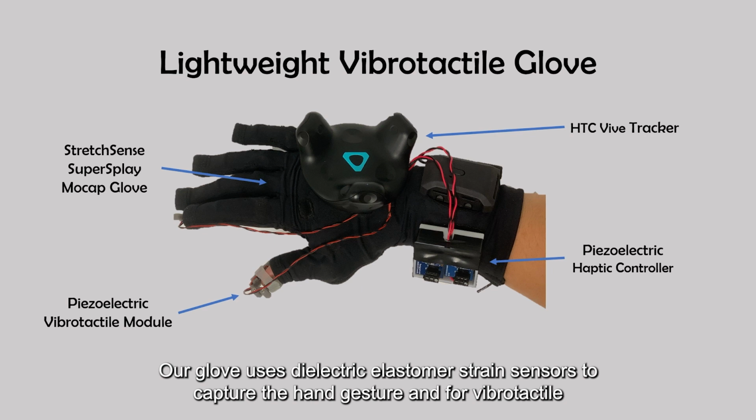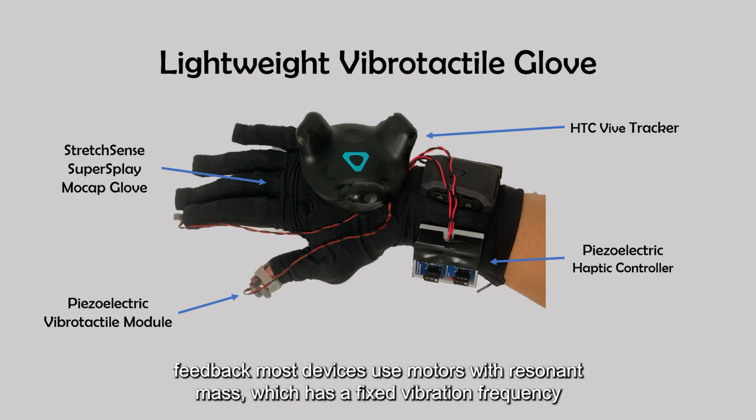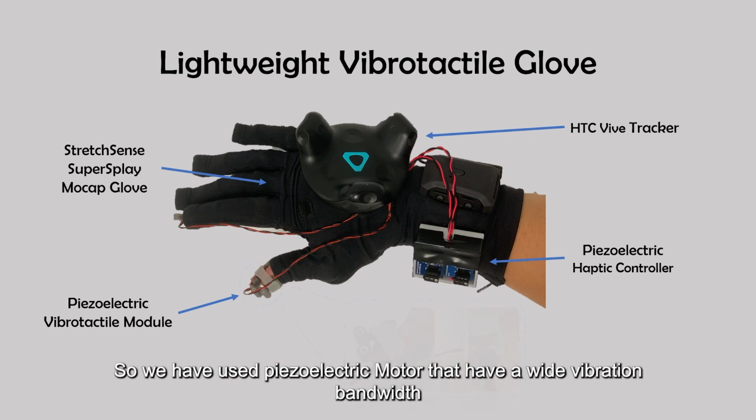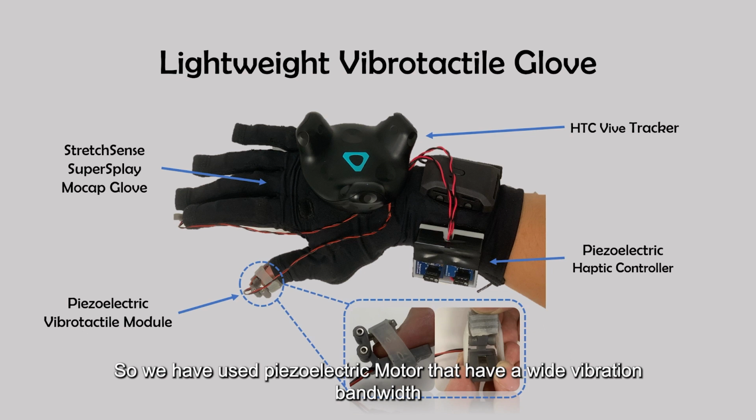And for vibrotactile feedback, most devices use motors with resonant mass, which has a fixed vibration frequency. This limits the amount of haptic information that can be communicated. So we have used piezoelectric motors that have a wide vibration bandwidth.